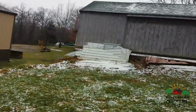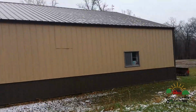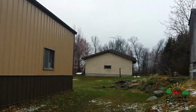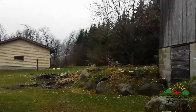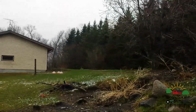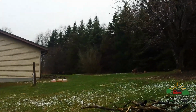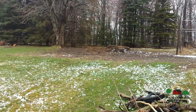Things are a little muddy around here again because of the rain. It wouldn't have been so bad if the temperature would have stayed up above 50, 60 during the day. But it's Minnesota, northern Minnesota. So not a lot we can do right now yet. Been working on some cleanup. So that's our gardens for now. At least that's what it looks like around here. Like I said, I got a few trees removed, clean that one up, and go from there.